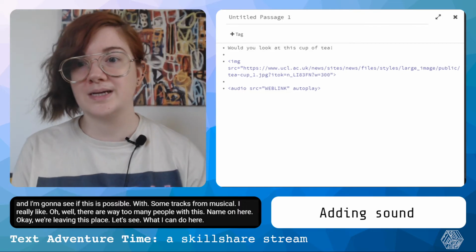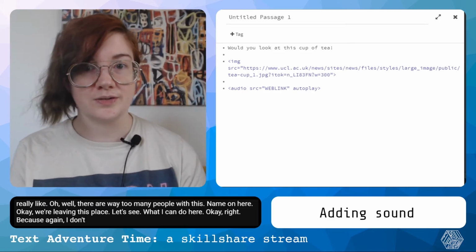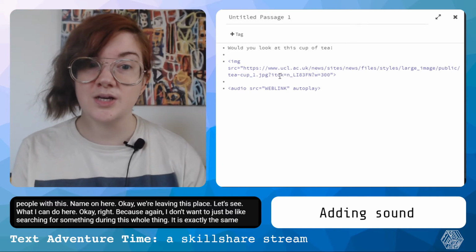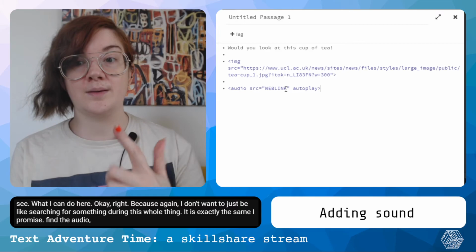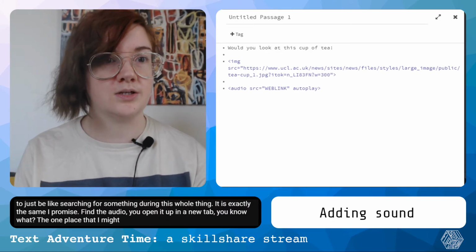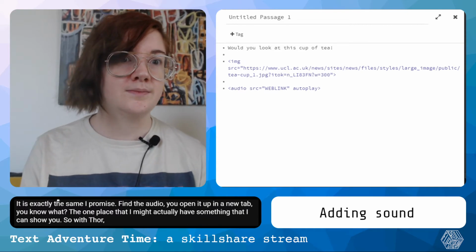Okay, right. Because again, I don't want to just be searching for something during this whole thing. It is exactly the same, I promise. You find the audio, you open it up in a new tab. You know what? The one place that I might actually have something that I can show you, because I would still rather show than tell, always.